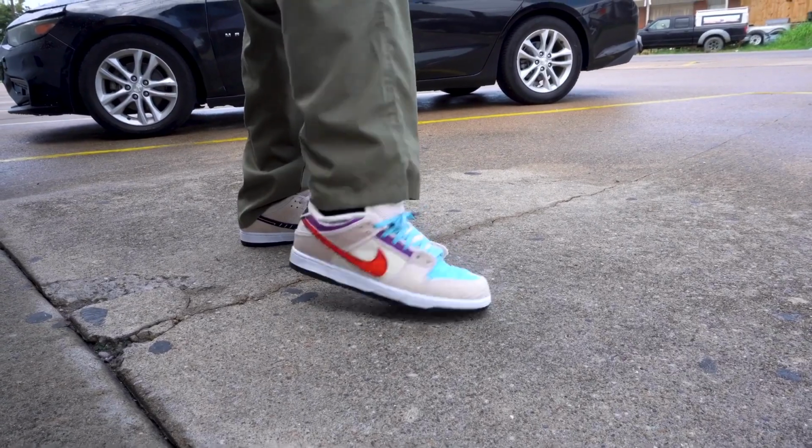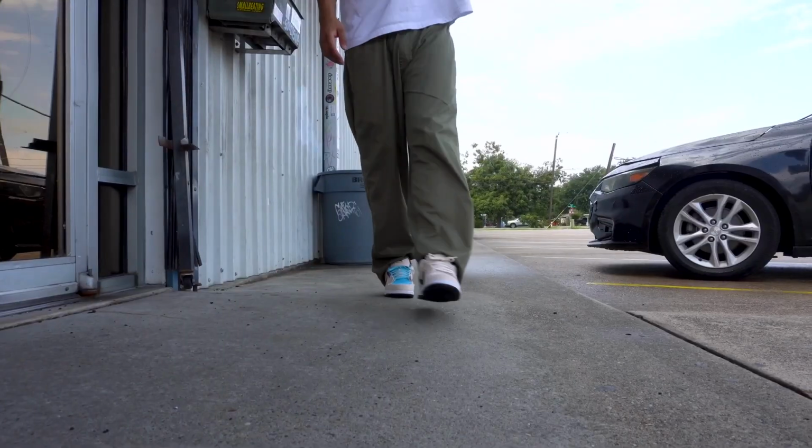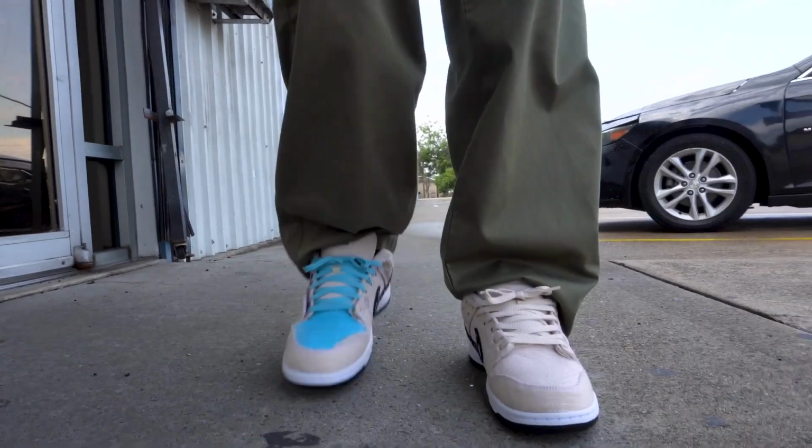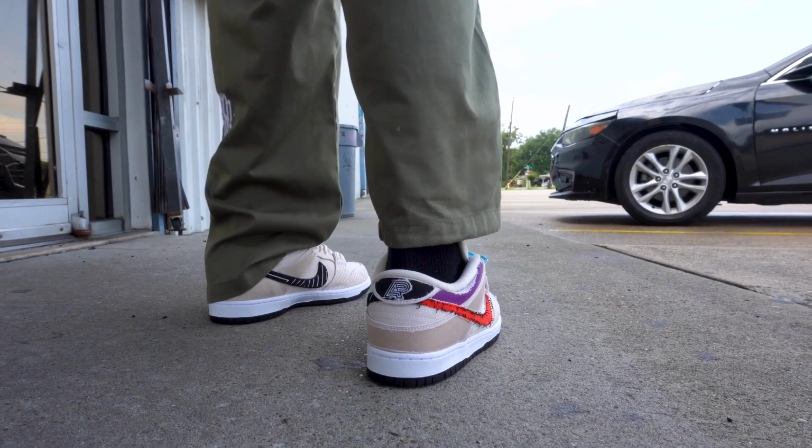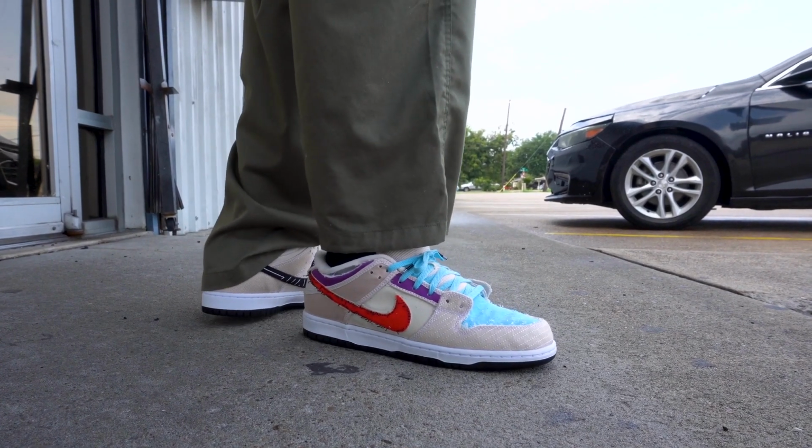And the concept is the more you skate on these, the more that this canvas starts to rip. It's sort of like you're starting to earn your stripes as a skateboarder, similar to how you would earn yourself a higher level belt in jiu-jitsu. And that I thought was just a very cool detail.